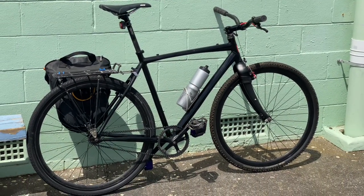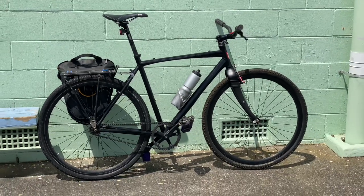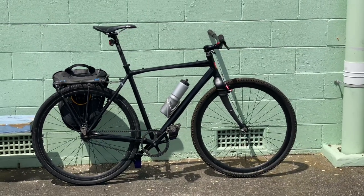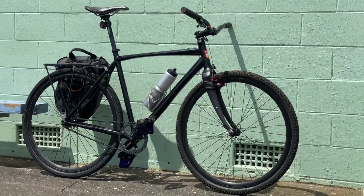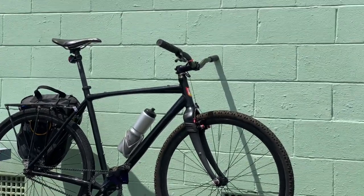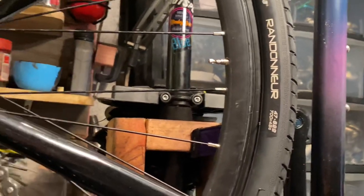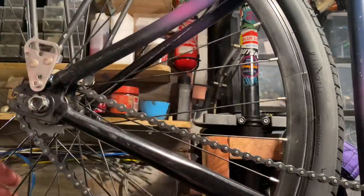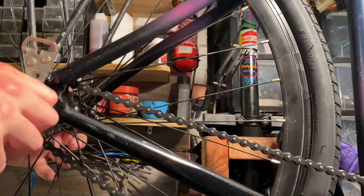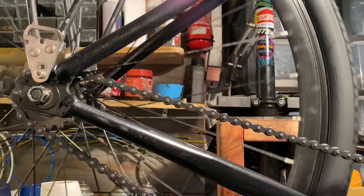So this is how the bike came out — I used a Charge Spoon seat and some pedals off my other bike. I wasn't happy with it though; I don't know what it was, maybe because it looked a bit different, but I just couldn't get into it. So I decided to strip it down again and put some paint on it. As you can see here, it's got some purple and a bit of blue at the top with a fade — I just scuffed the frame up with 400-grit sandpaper and laid on the different colors.